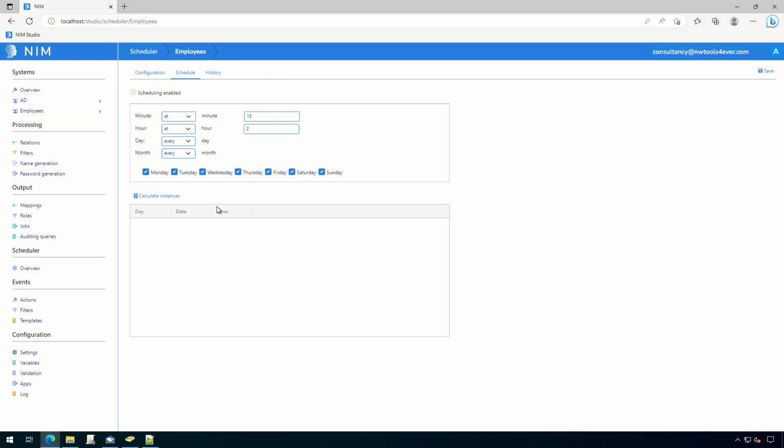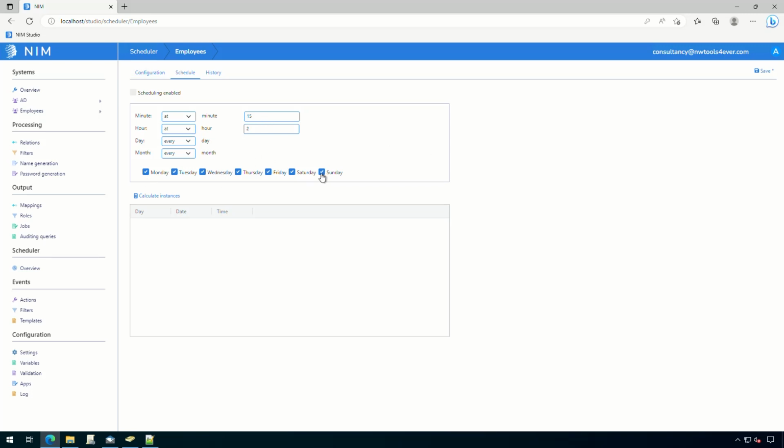So what's happening here is that we can enable the scheduling or turn this on and off, but we can also define the frequency that we want this to run. So right now, this is going to run every day at 2:15 in the morning. Maybe I need this to run a little bit more frequently. So maybe I wanted this to run every hour at 15 minutes after the hour, right? So you can play around with the scheduling to get it exactly where you want. I'm going to leave this at once a day at 2:15.